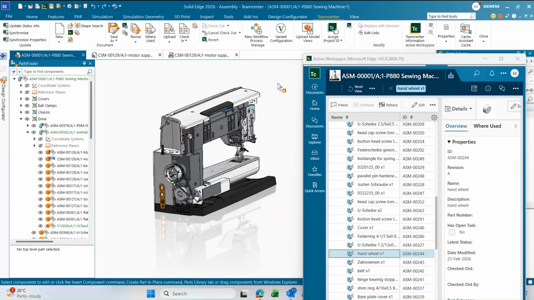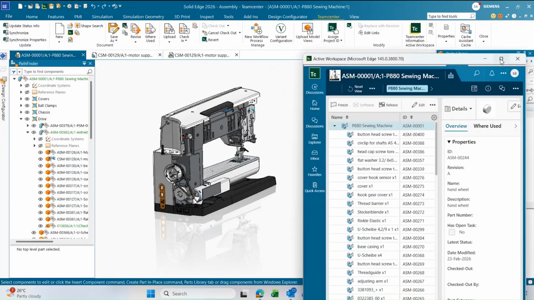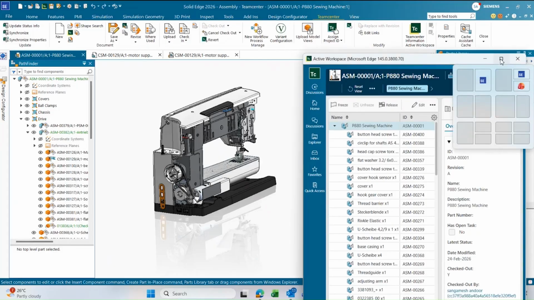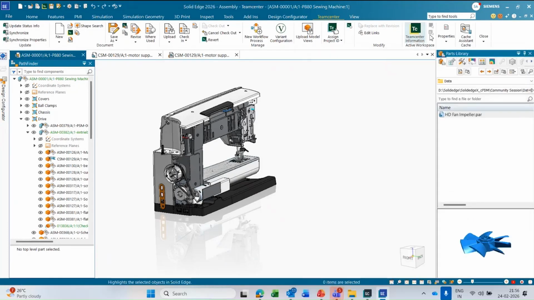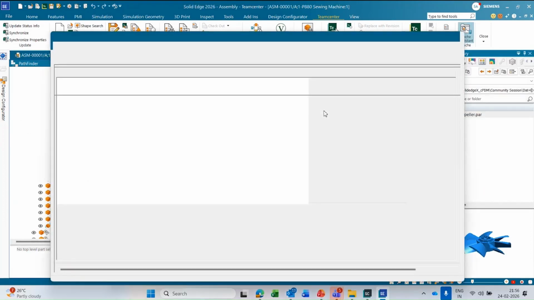Downloading of the document. So this is also very important. In case you want to download an assembly to your local machine folder, you can use the cache assistant dialog to download the data into your local machine.